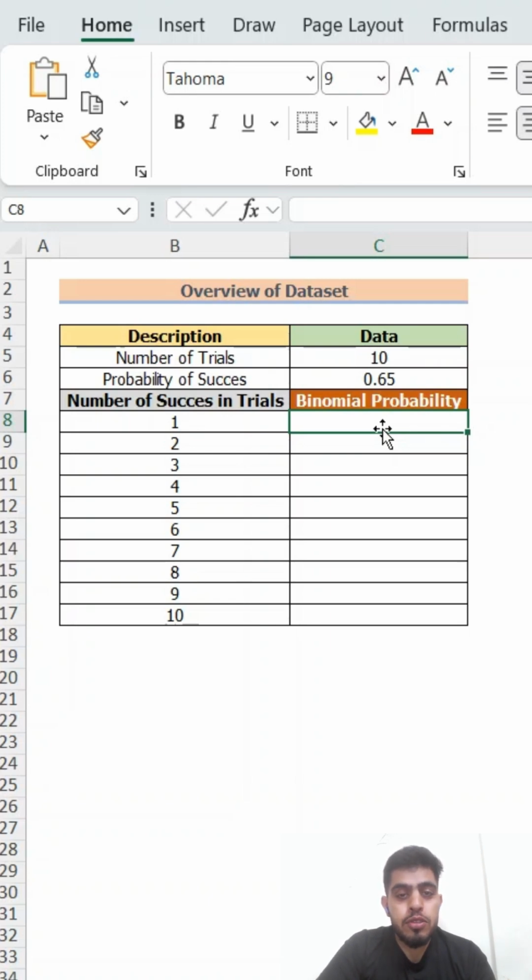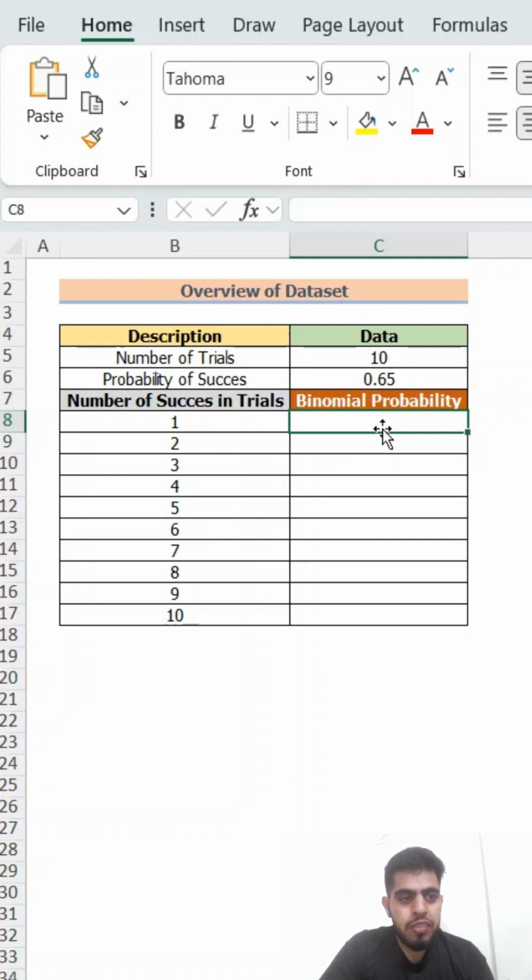My name is Sachin, and in this tutorial we are going to learn a new statistical formula, that is binomial distribution. Have you ever wondered if Excel can compute probabilities as well? So yes, Excel can compute the binomial distribution as well, that is probability. So let's see how it will compute.